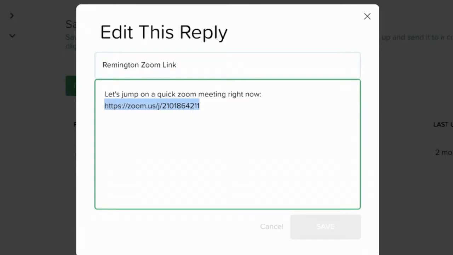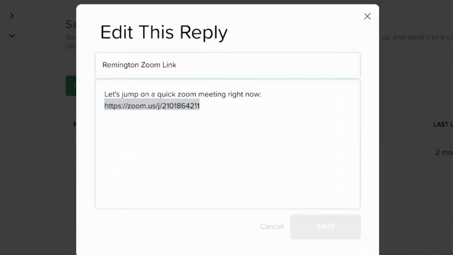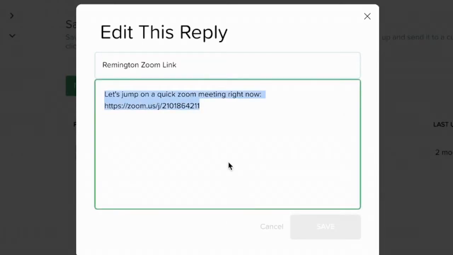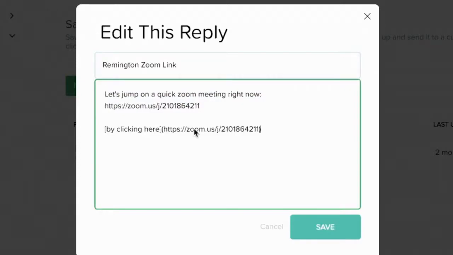So what you can do is change the context of your message. I have copied a new version of this, so we can see what we've done here. When I've pasted this in, there's a new syntax that you can use that will make this meeting link show up in HTML. The old version was just the link here, and the new version has these square brackets and then parentheses with that same link. So I'm going to go ahead and delete this here.